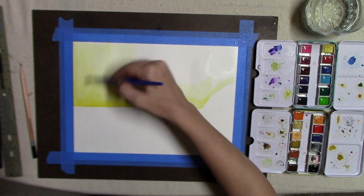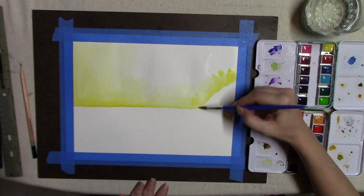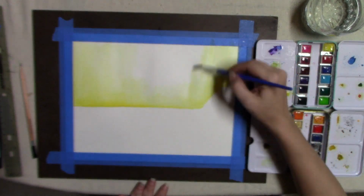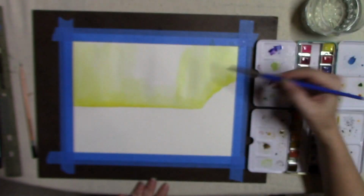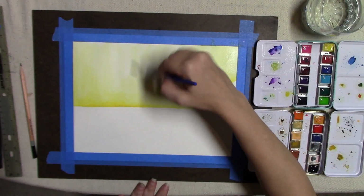And so I placed the color more towards the horizon and used just a practically clean brush full of water, and drug the pigment up.